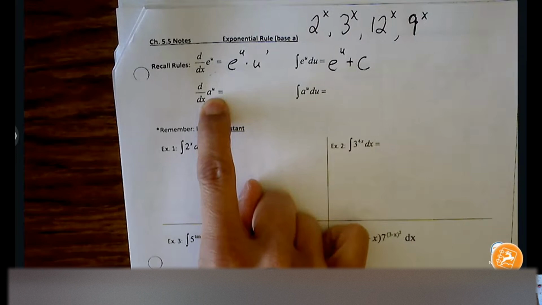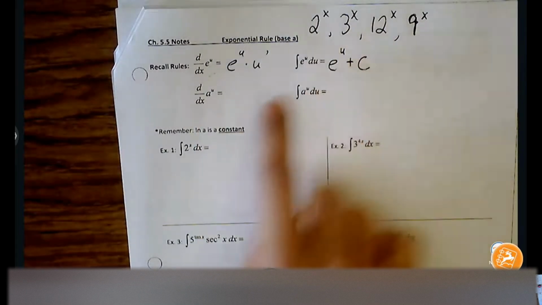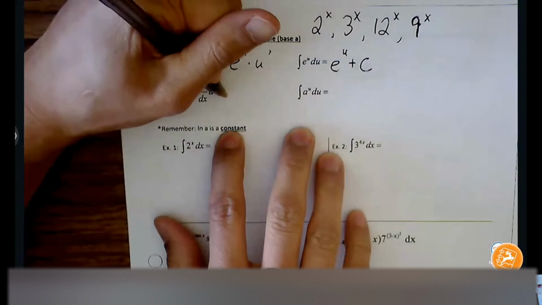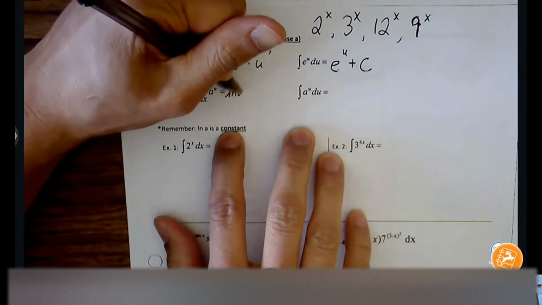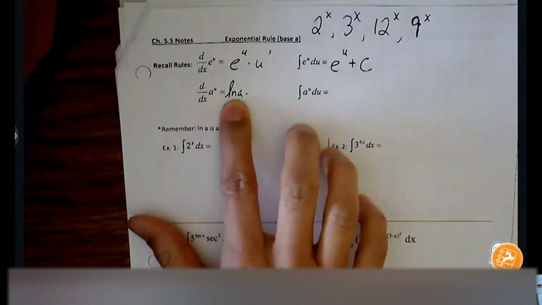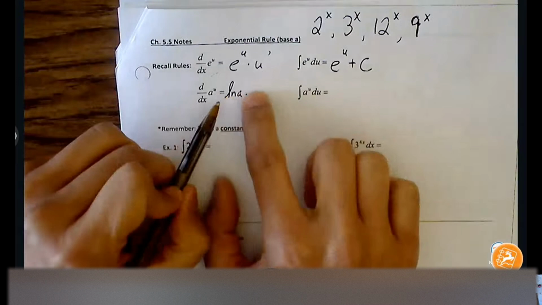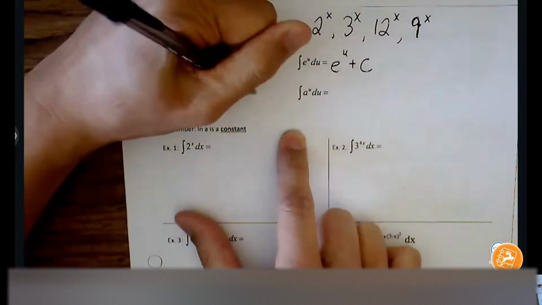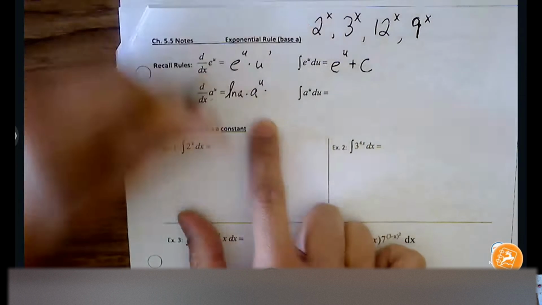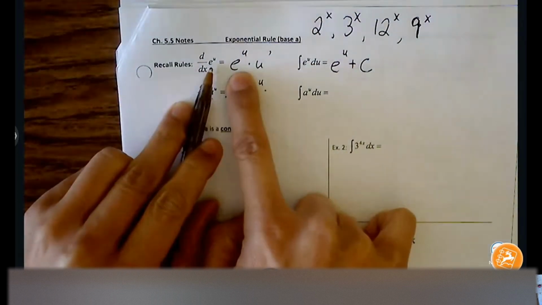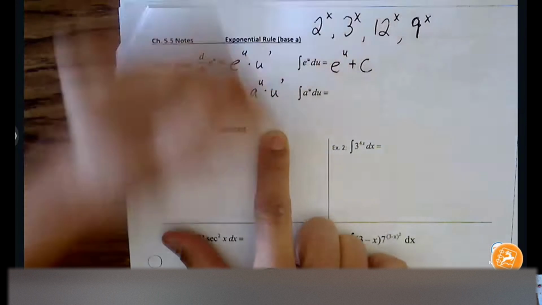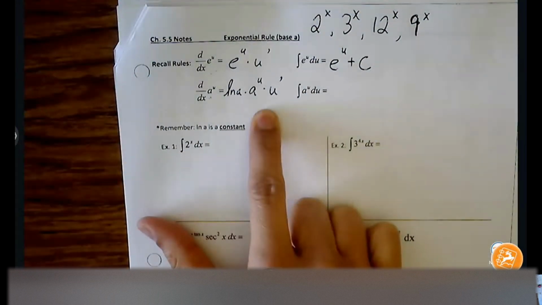So if I want to find the derivative of something in the form of a to the u, there's a conversion that has to happen, and that conversion into base e is going to be a natural log of a. But after we get past that conversion, our pattern will look very much the same. We're going to involve the original function, just like with e to the u, times the exponent's derivative, times u prime. So that's the derivative rule for a to the u.